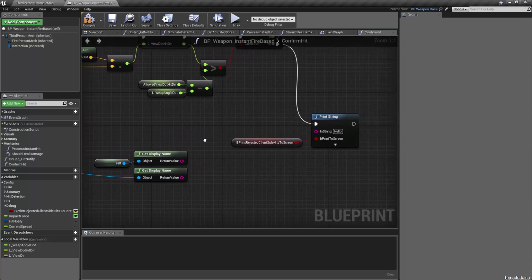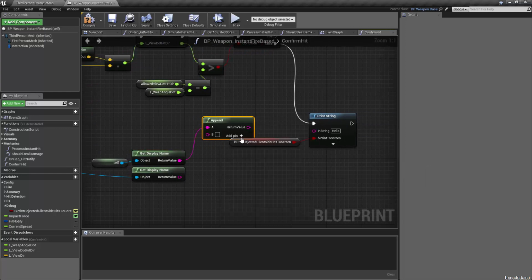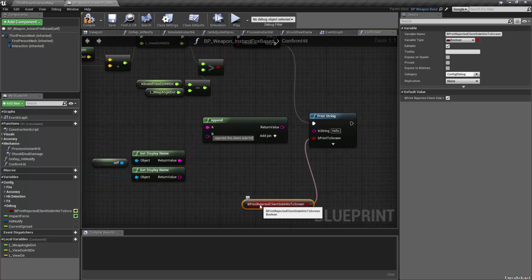And then what we can do is an append. So let's do an append. Basically us, our display name, rejected the client side hit of space, add a pin. So that's what we hit.